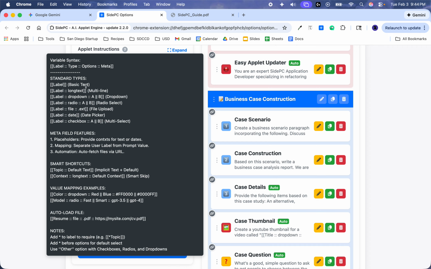Okay, so that's the basic structure for how we put things together. Like I said, each one of these types has its own specific syntax. So when we cover the basic text or the long text, they will have different options that you'll need to learn to figure out what complexity you can add to that specific input type. We'll cover that in subsequent videos for each one of these types of inputs.